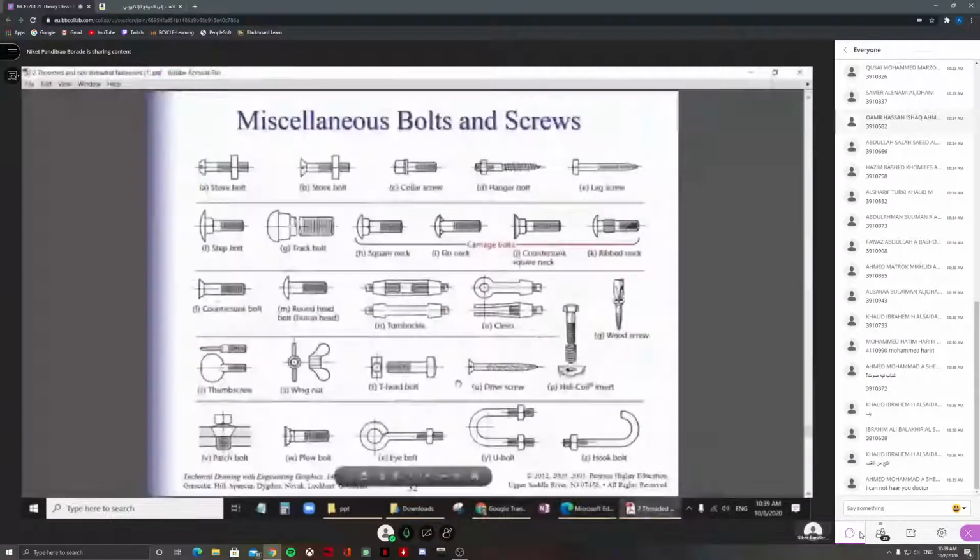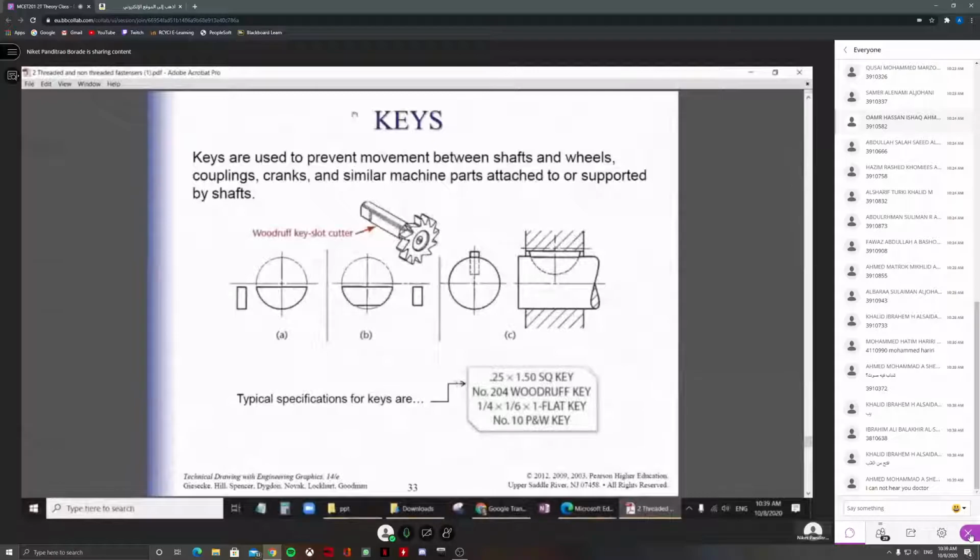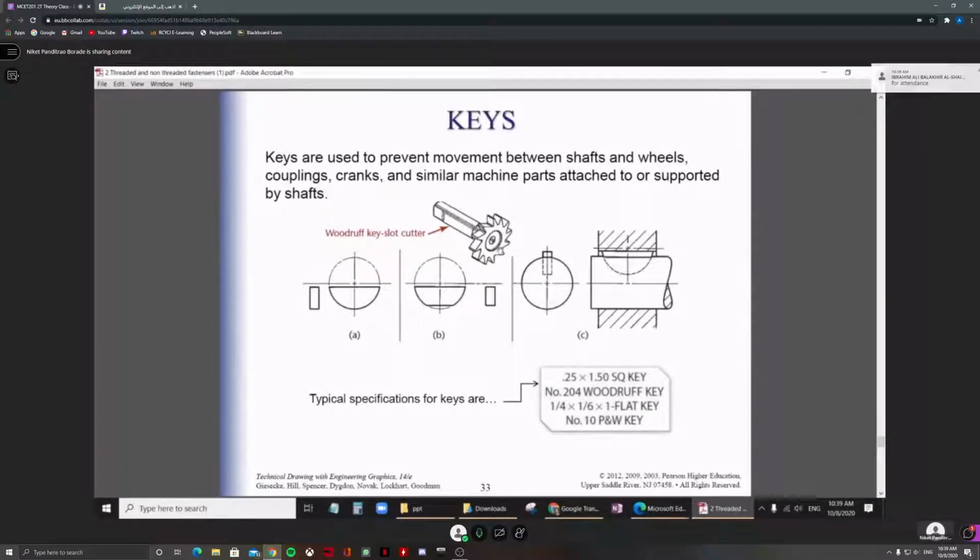Basically, we just have to look at and understand these things. Then we have the keys. The keys go when we have the shaft and there is a gear on the shaft. We want to lock the gear with the shaft, or wheel with the shaft. This is a Woodruff key, a special, semicircular key. It is less than the circle actually. Sometimes to decrease the distance, if the shaft diameter is less, you can have a flat at the bottom. But the advantage of this is when you insert it, it will not slip off automatically, because you have to move the wheel. Suppose this is a gear or the wheel halfway up to here, then you can rotate and fix the Woodruff key there. This is just a type of special key.